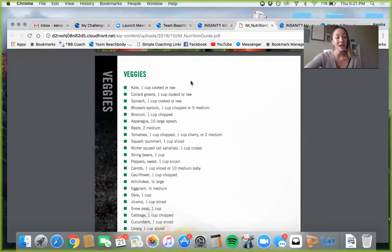But I like to keep my meal plans relatively simple because it's just less time at the grocery store and it's less guessing. So with that said, I'm going to write down 5 veggies that I like. So for veggies, Brussels sprouts, broccoli. And I get things too that my family likes as well.